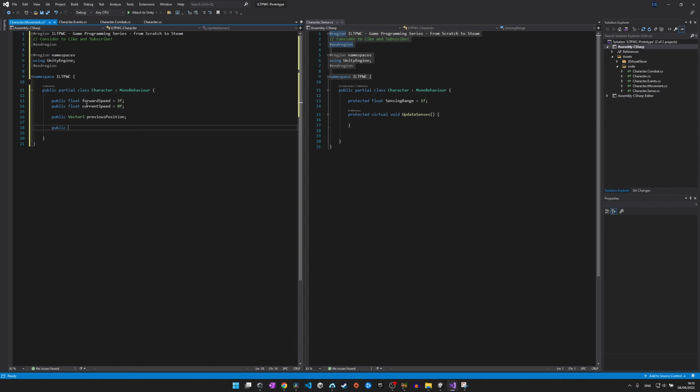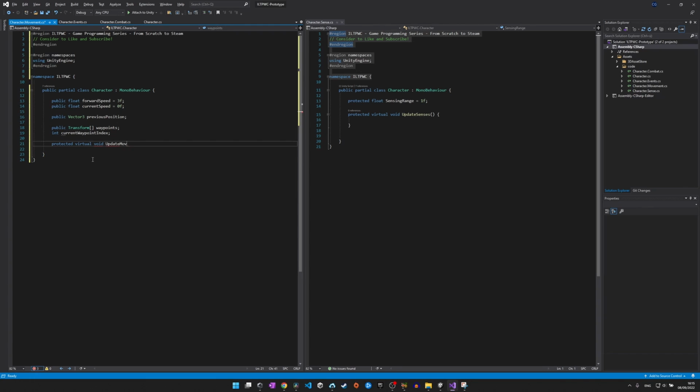And then we also need to understand waypoints for this kind of game. So we have an array here and we call it waypoints. We will fill this later in the Unity editor. And then we also need a private variable to understand on what waypoint we currently are. Okay, then as before, we need an update method. It's a protected virtual void so that we can override it from our character class.